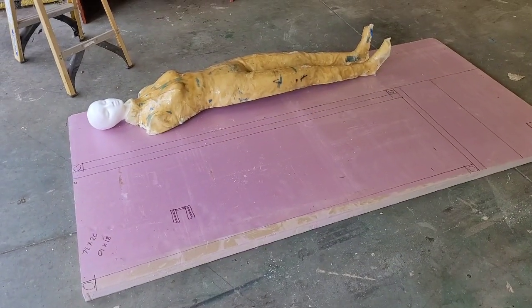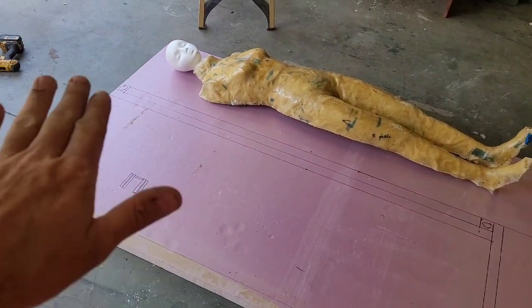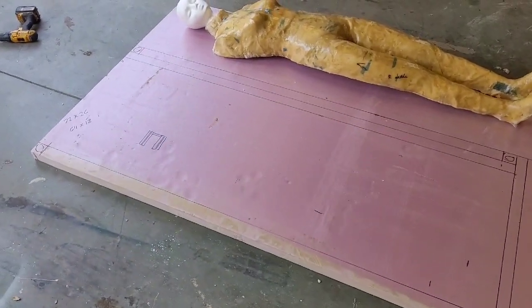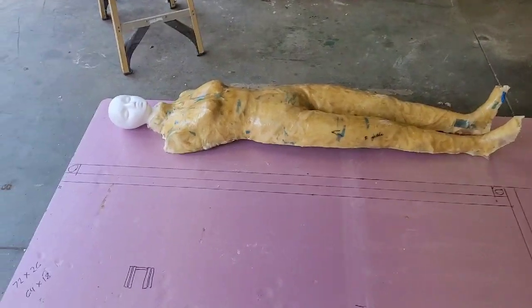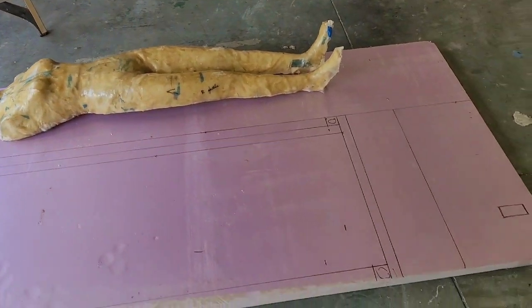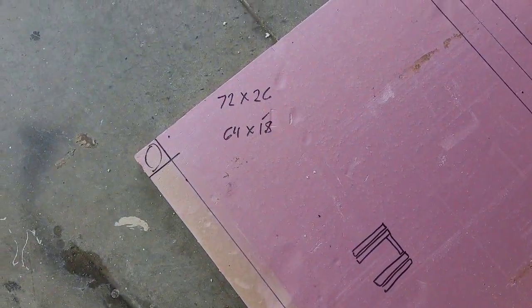All right, I believe I got all the math figured out of essentially what size I'm going to be making my top piece that she will be on top of, and then the base piece that this will be sitting on top of. The original size I was going to go with, I believe, was 30 by 82. But once I carved out the foam so I can get the head to sit where it needs to sit, I was able to drop that down substantially. So now the new size is going to be 72 by 26.